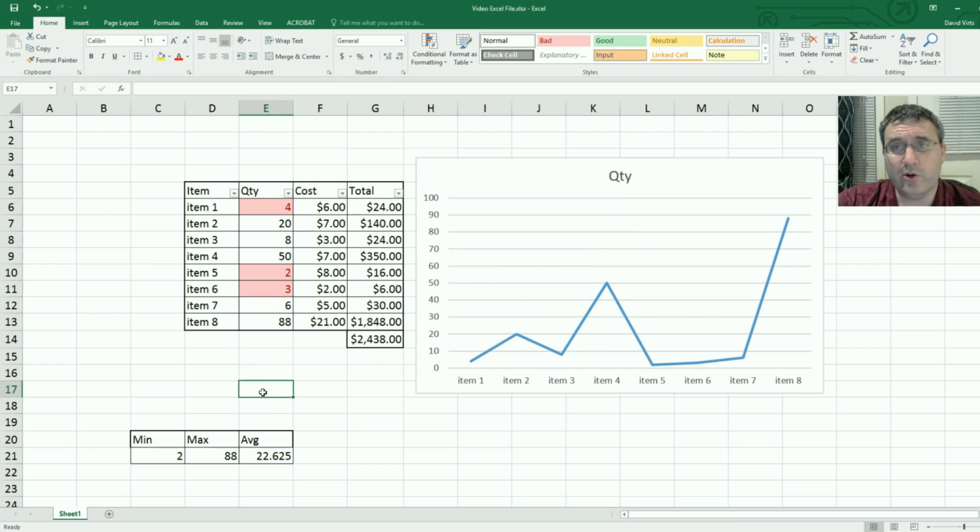One of the other things I want to go over is actually a date format. So if we type 3-3-13 and press enter, you'll notice it actually does automatically a date format.